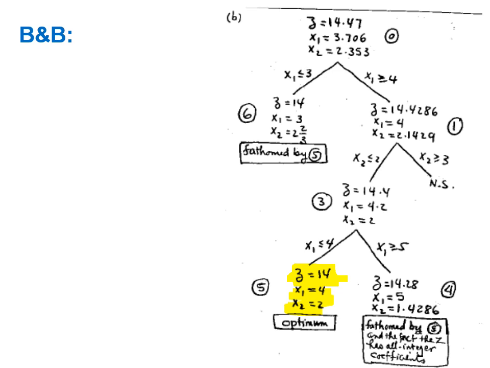As I said, depending on your choices, you may have a different shape, a different branch and bound tree. If that's the case, please try this version as well by yourself. Try to branch on x1 first and then continue in this way, and let's see if you can find the same solution or not. So this is the solution. By the way, the lower and upper bounds are not provided here, but it's a good method to write the lower and upper bounds at every node while solving the problem. Please do it by yourself again. Try to write the lower and upper bounds at each node of this branch and bound tree.